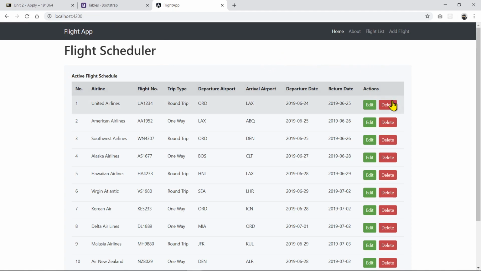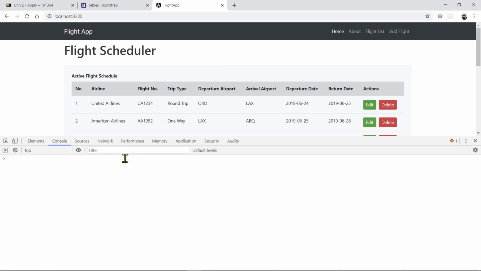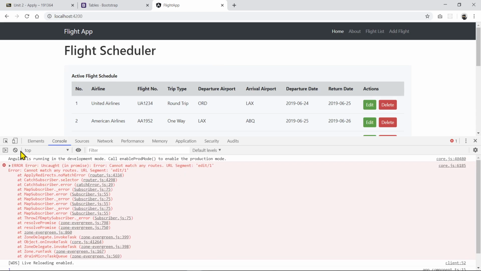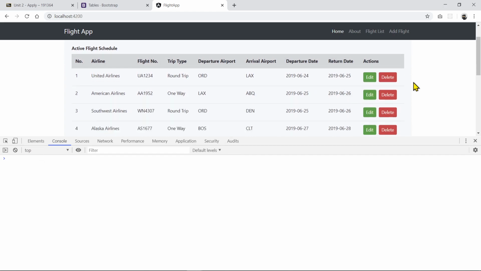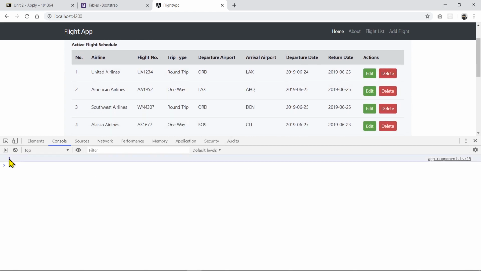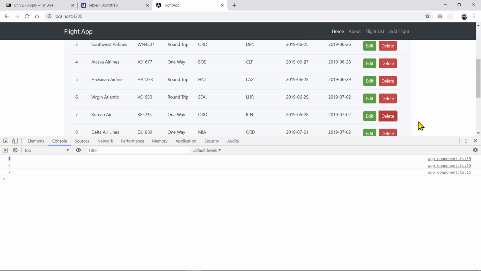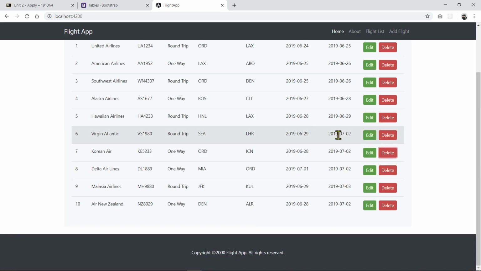But if you click on delete, you don't see it until you press F12 and inspect it, and the console should print the ID here. So again, this is the error because we didn't have the routing yet. So clear this again. If I press delete for 1, it should give the ID 1 here, as you can see. If I go to ID 5, there we go. So when we have the ID passed to the function, we can then go ahead and delete that. Okay, so that is good for this one here.